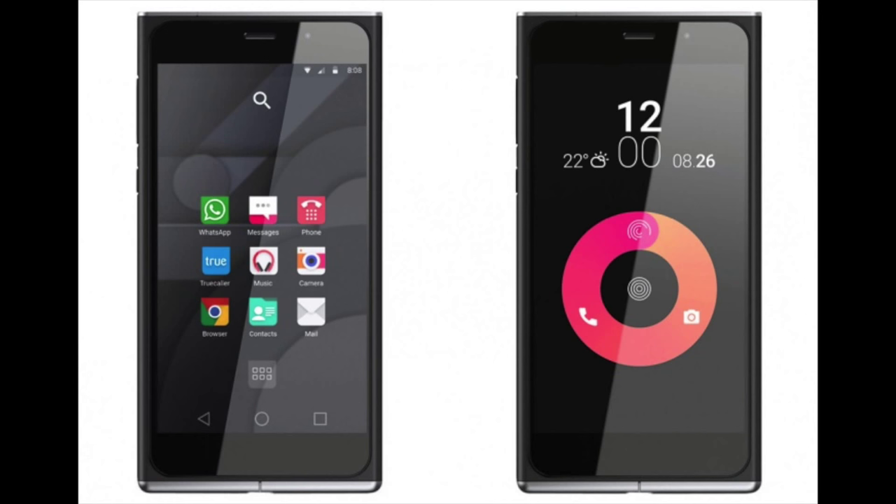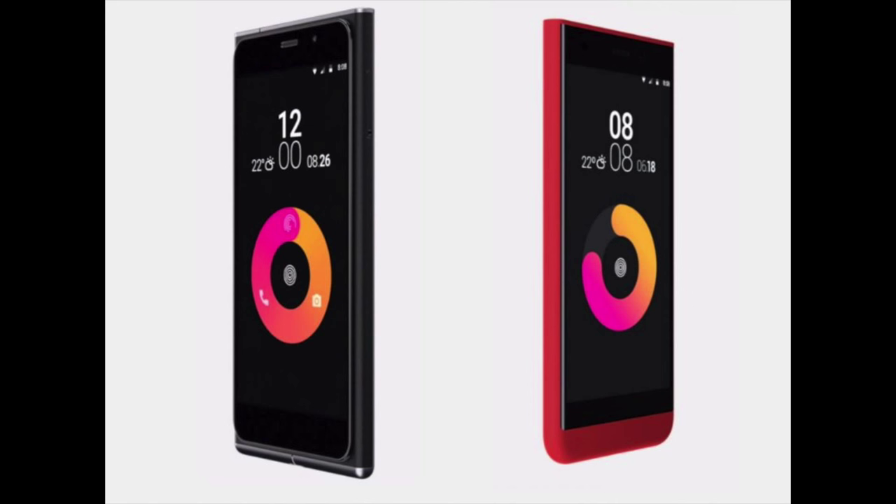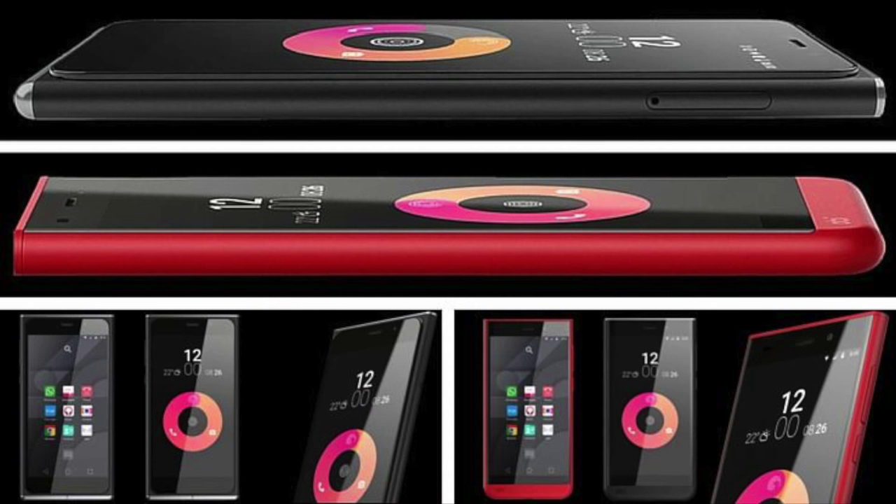Next up, if you look at this picture right here, on the right you see the Red Phone, which is actually their base model, the OB-SJ 1.5. It's still got a 5-inch display, but it's 1280x720, so it's not up there with the top-line model. You get 1GB of RAM, still a 3,000mAh battery, but only 16GB of onboard storage and 32GB of expandable storage.